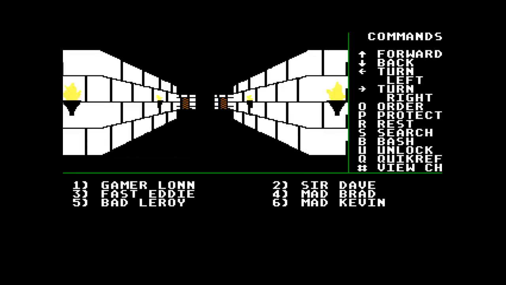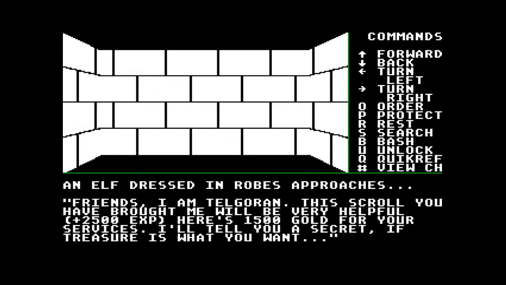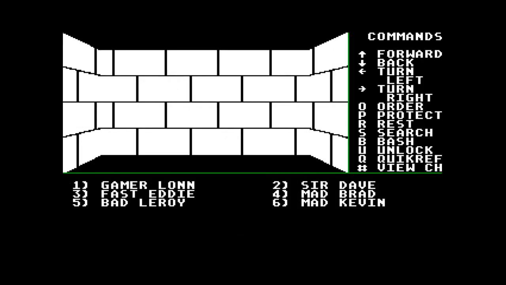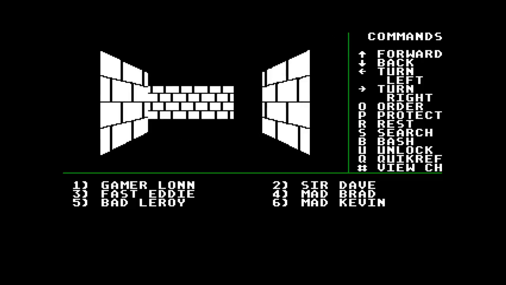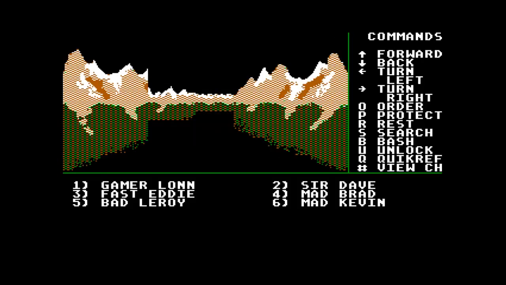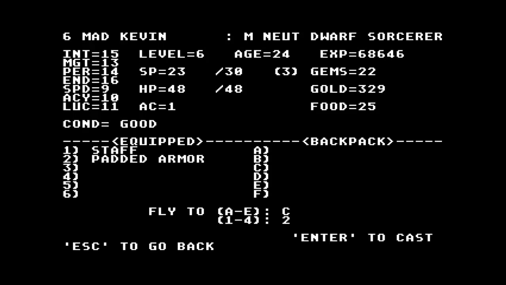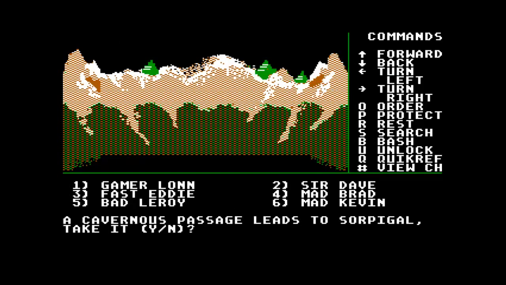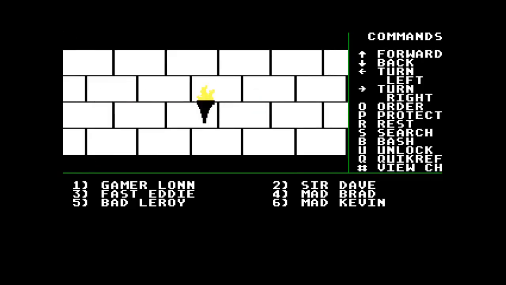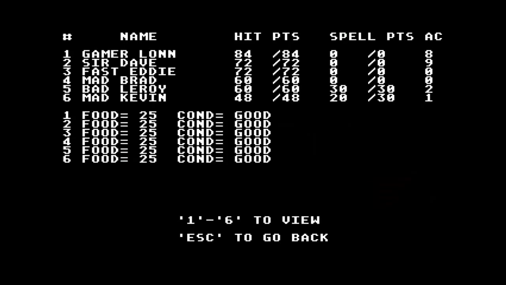So we got light protection, yep. And so 6, cast, 3-2, Y-2, C-2. And they're doing all right on food.